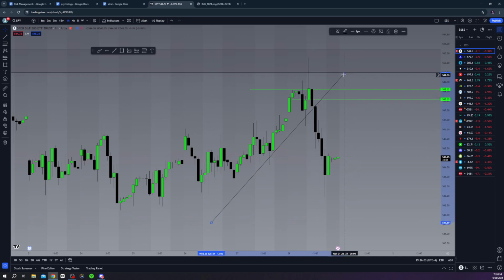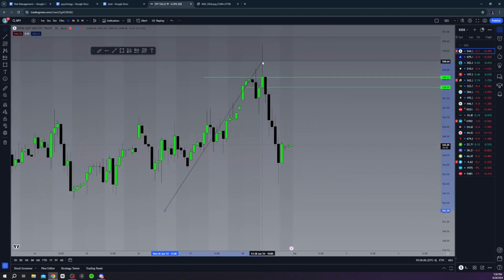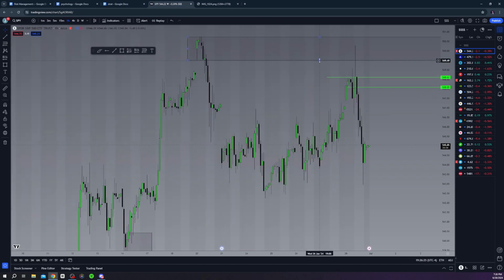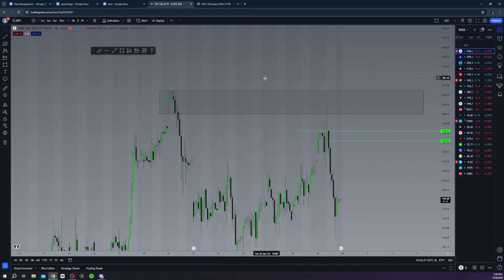Simple. Oh, right here. Uptrend, uptrend, uptrend. Sweep. Break. Okay, we came back up. Swept liquidity again. We broke down again. So, on the higher time frame, look what trend we're heading in, or look what confluences we could bounce off of. Always, always, always, you're looking at the higher time frames. What level are we coming up to? Are we coming to an order block? Are we bearish? Are we bullish? Are we going to reject off of this? It's as simple as that.